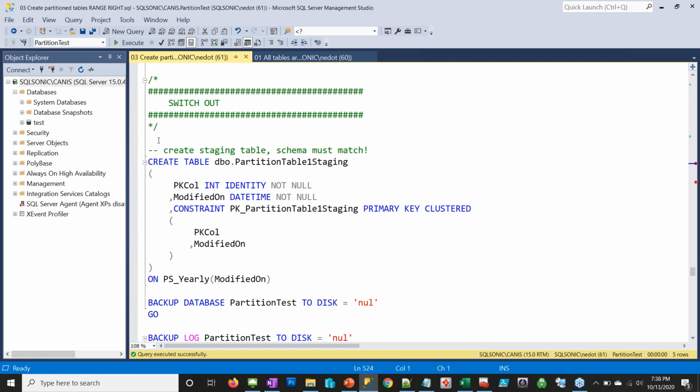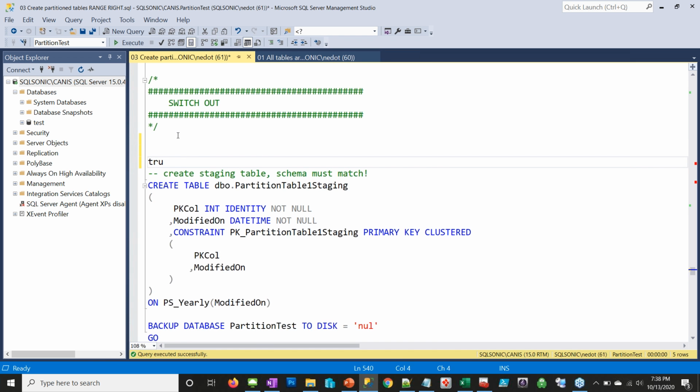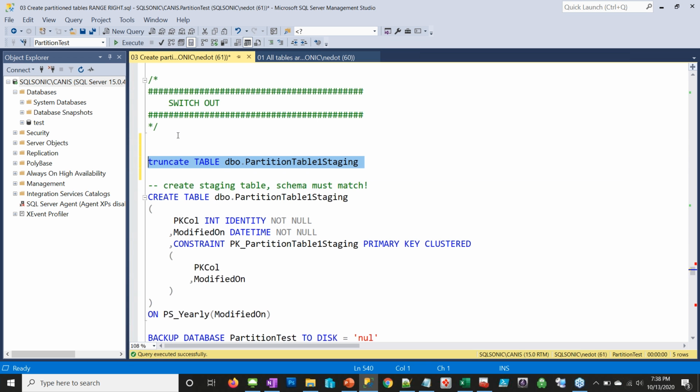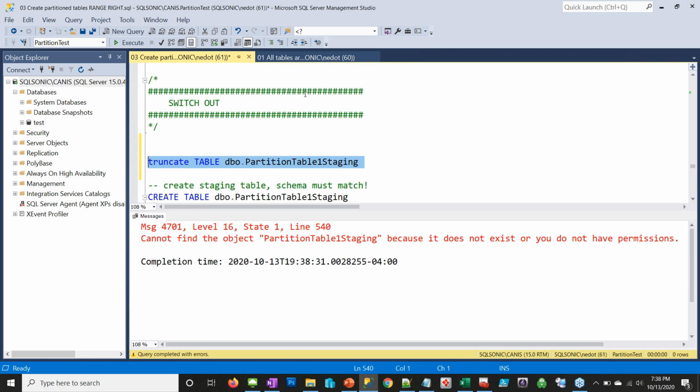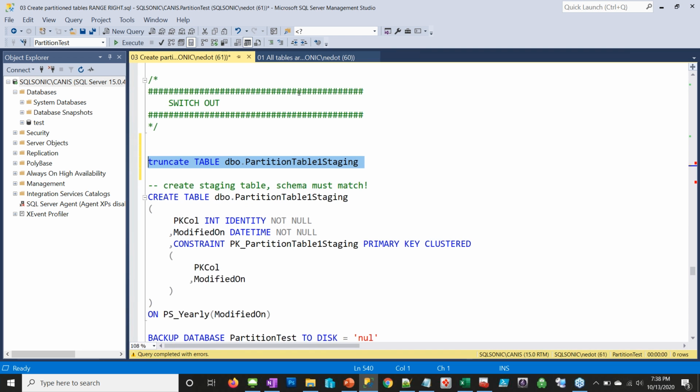What happens if we attempt to insert data before the expected range? So to 2011. It succeeds because we have a place to put that data because we were smart. So that row went into this partition, which is basically the FG other, which catches anything below our first boundary point.